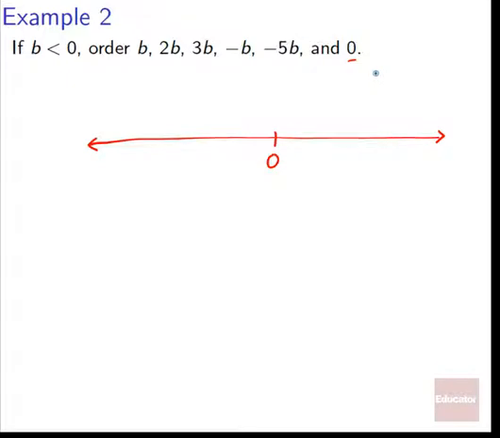we want to be able to say, well, where is b? We don't know its precise location, but we know which side it must fall on because we know b is less than 0. Since b is less than 0, that's the same thing as being negative, so let's just toss it here. So b is less than 0 right now.